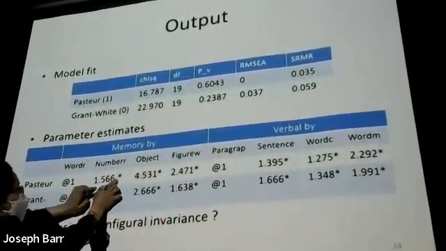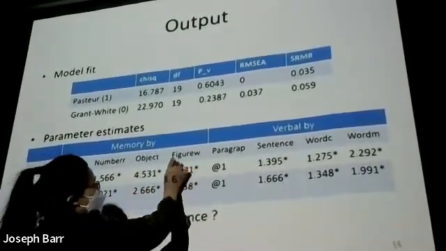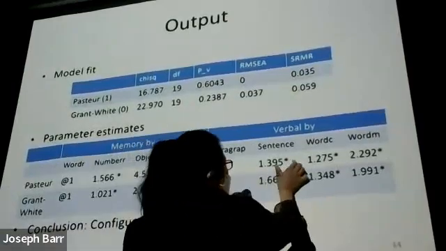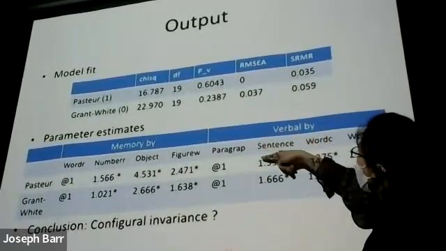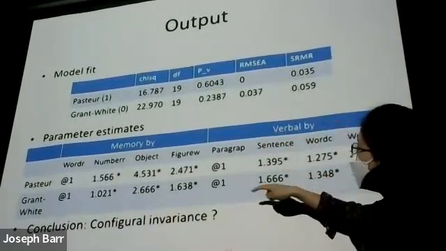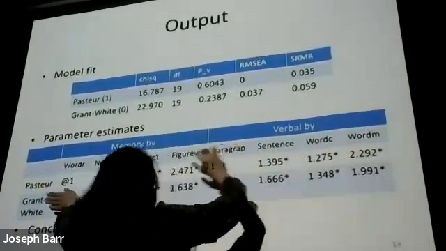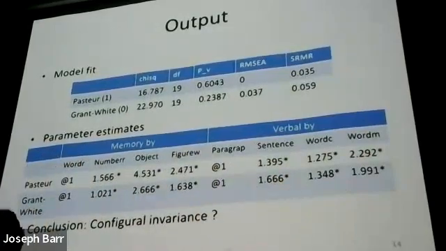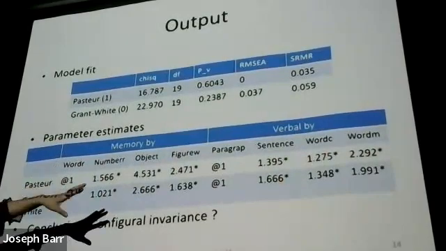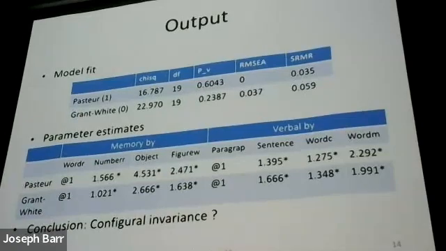This is a lambda for number R. This is lambda for object. This is lambda for figure W. And then we have the other lambda values for the verbal latent variable. This is for the memory. Again, the first row is from P school, and the second row is from the GW school. The question is whether we want to make sure the factor loadings are the same or not across these two schools, P school and the GW school.